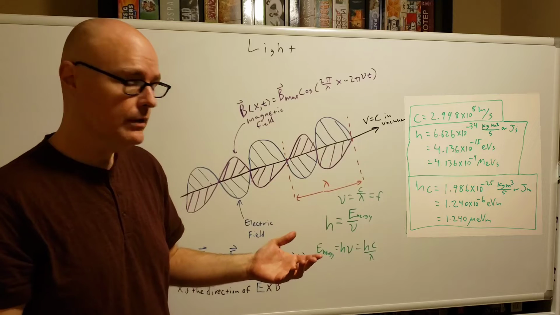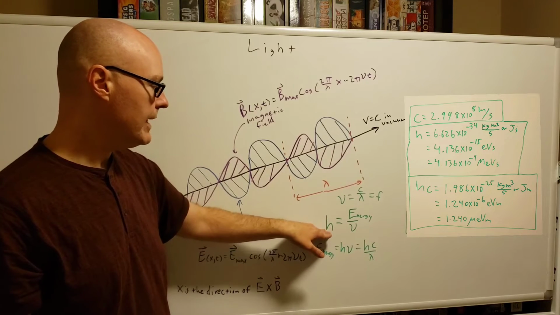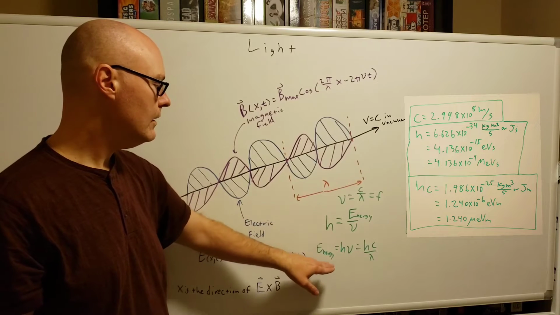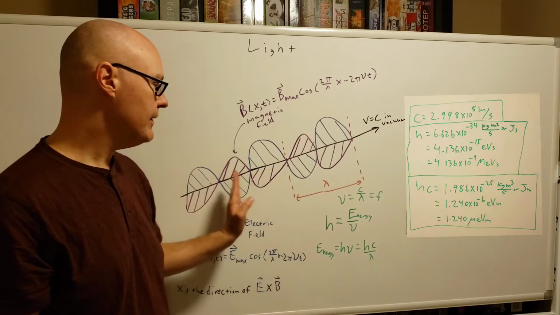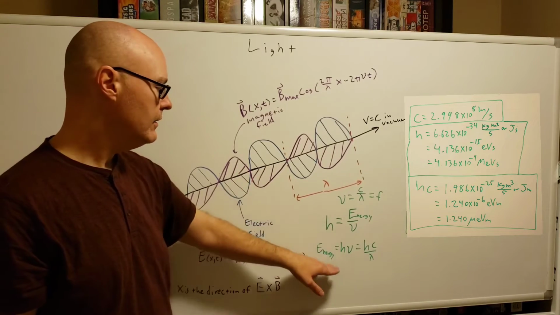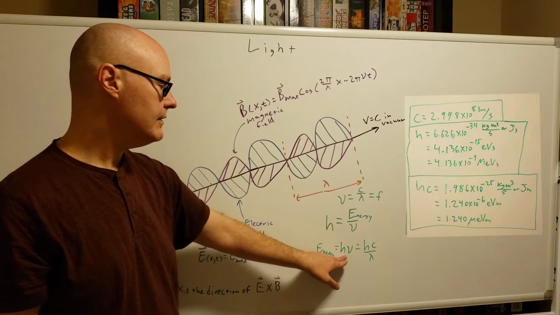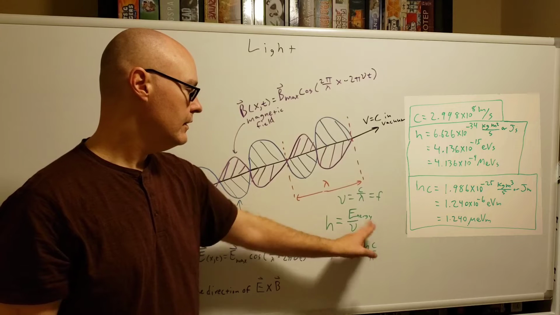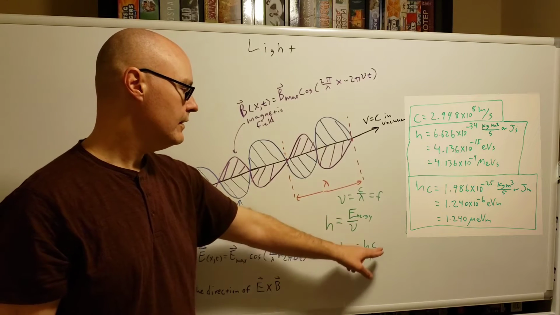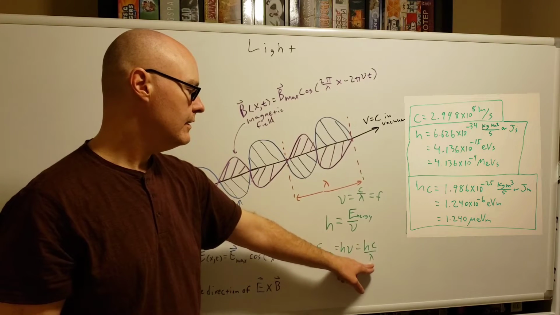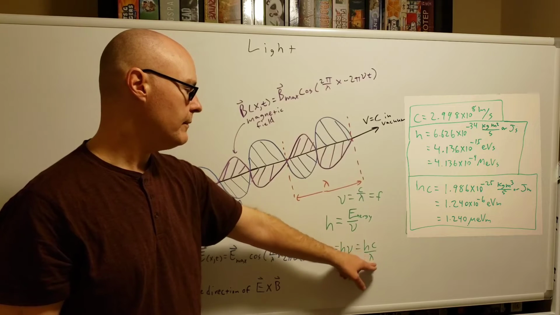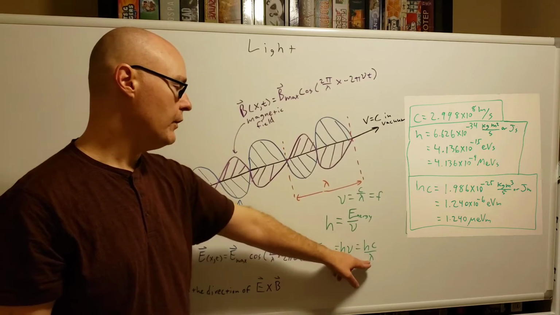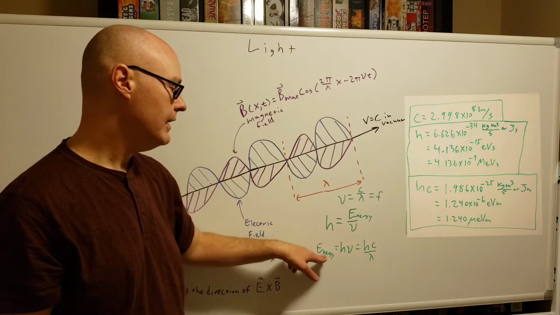Turns out it to be true. So Planck's constant is a constant. I can find the energy of this wave if I know the frequency. So the energy is equal to Planck's constant times the frequency, which is also equal to, again using this relationship, the speed divided by the wavelength. So Planck's constant times speed divided by wavelength. So if I know the wavelength, or if I know the frequency, then I know the energy.